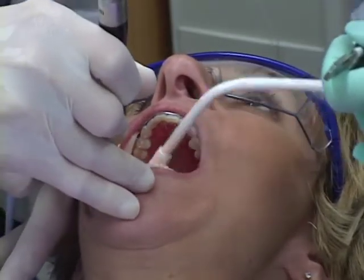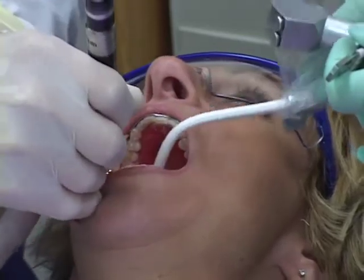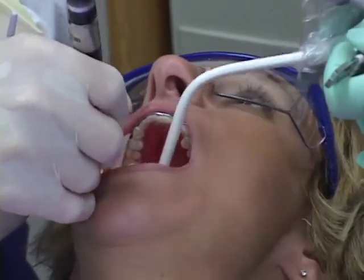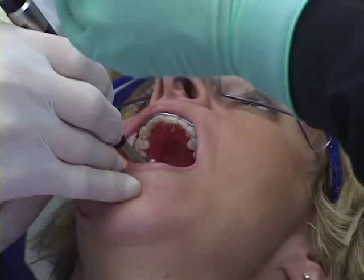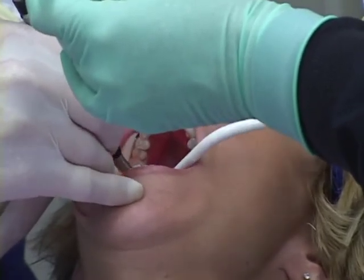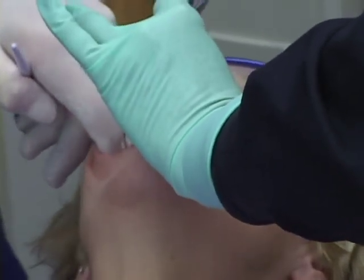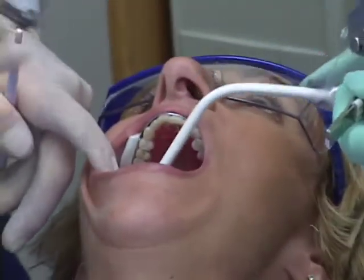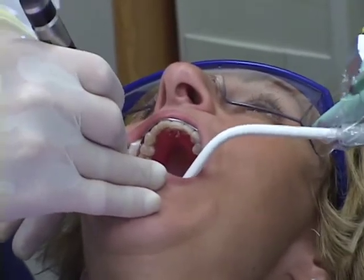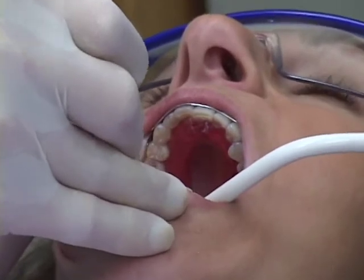And as far as whether I adjust lower or upper cusps or upper teeth, it really depends on a number of factors. Ultimately, one where you're going to have the best idealized distribution of forces along the long axis, but also if there are restorative considerations. For example, if one tooth is going to be restored with a crown or full coverage restoration, obviously we're going to try to do the majority of the adjustment on that particular tooth.